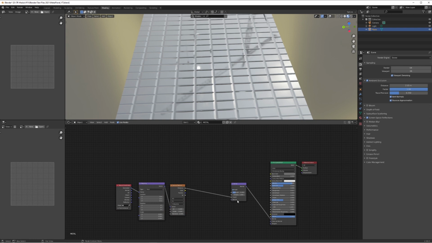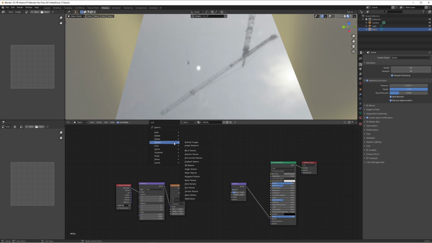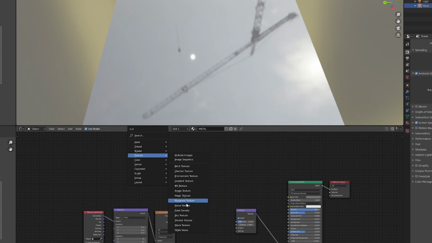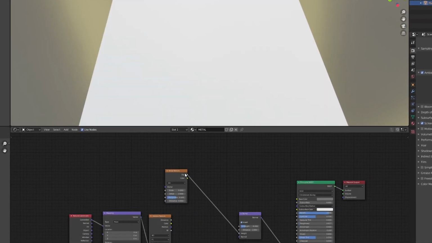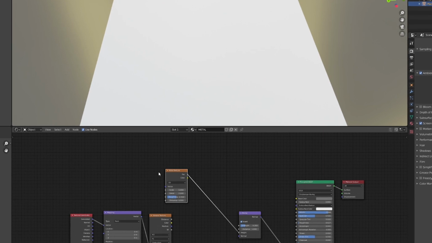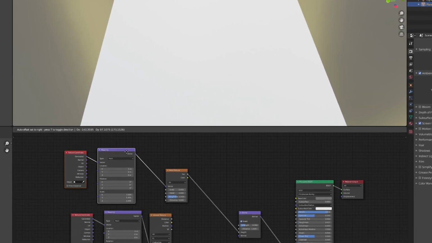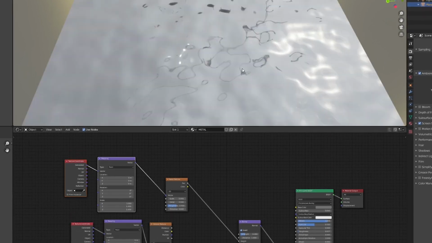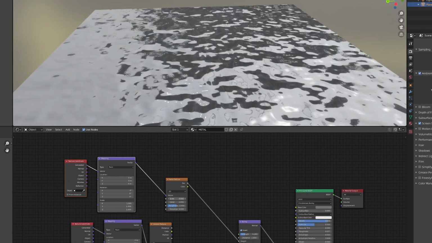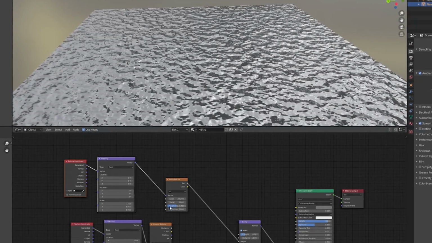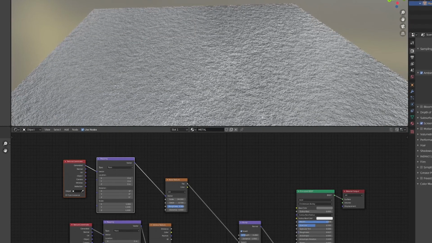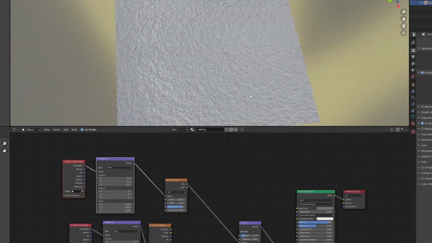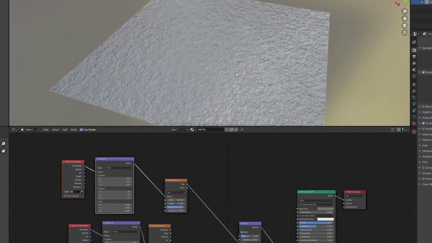Now, how do we add some grime and some dirt? Well, let's remove this texture, and we're going to add a noise texture up here. Connect this to the height of the bump, just so we can see what we're doing at first. Ctrl T to add a mapping and texture coordinate node. And let's increase the scale. Now this is going to be the basis for the grime effect. If you increase the detail and the roughness, there we go. Very, very grimy, dirty, scruffy. Ugh, looks like a horrible layer of grime on top.